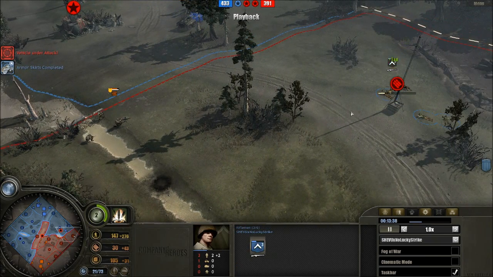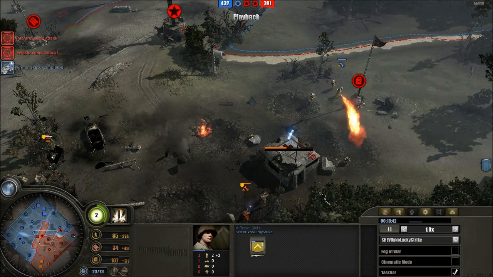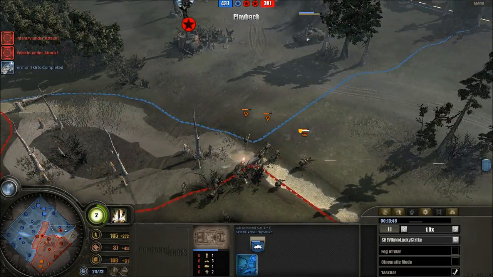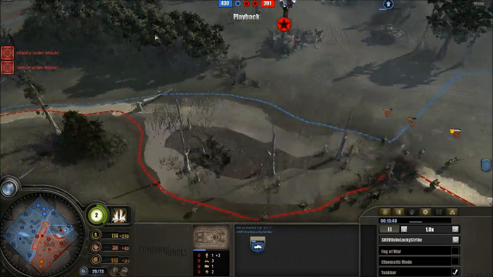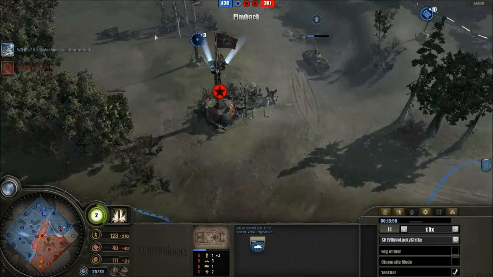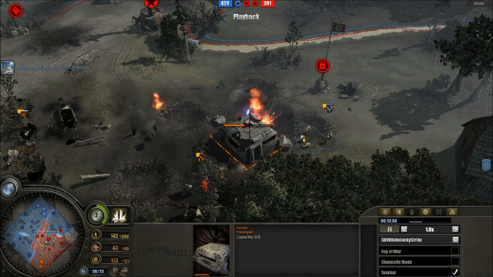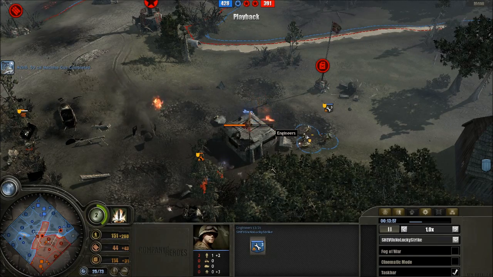Riflemen continue to suffer in front of the MG42. At the same time, I push up towards the center, going straight for the bunker, hoping to burn it down. Panzerfaust being unleashed against the armored car. Taking quite a bit of damage right there. And the pioneers just repair the bunker while it's being burnt down.